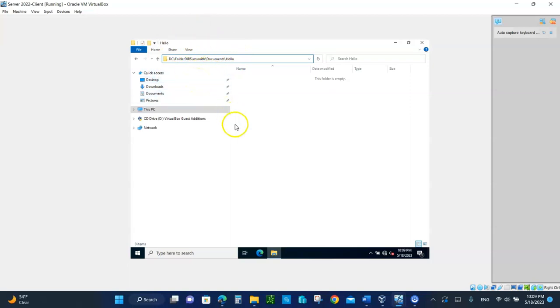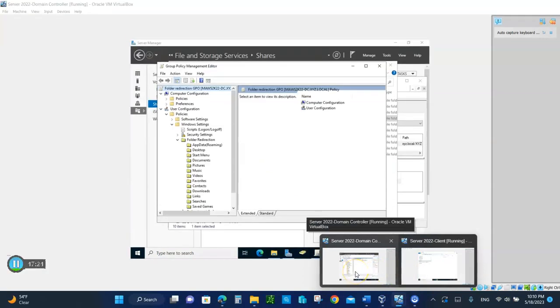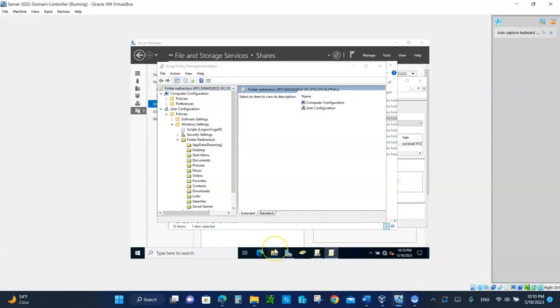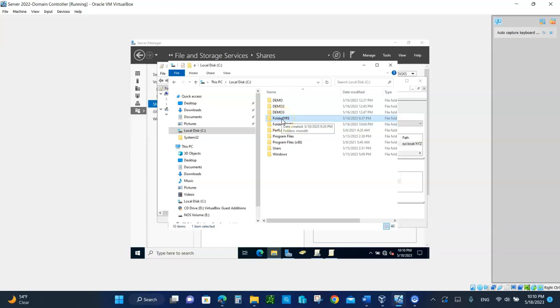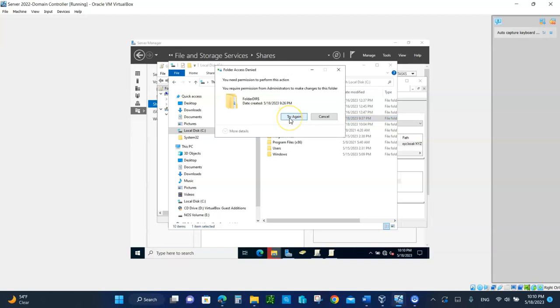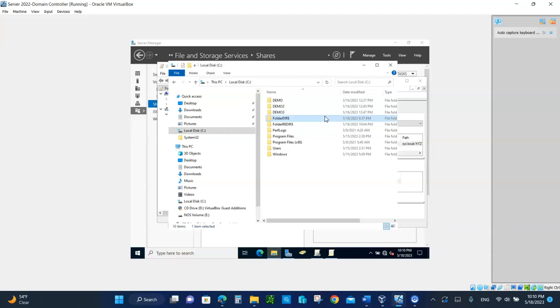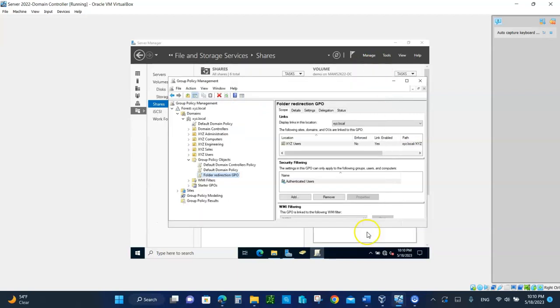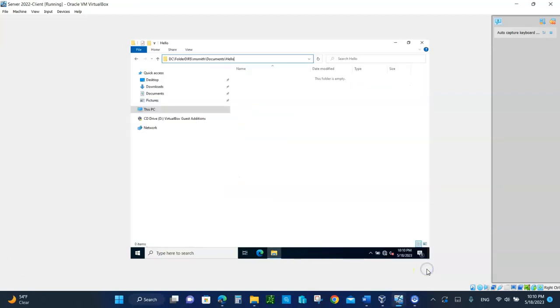All right. Sorry about it because I did it before and I could not, believe it or not, even the administrator cannot remove the folder from the server. So look, even if I go here and I try to delete this folder, I can't because I'm logged in. See, I can't. I don't have permissions to do that because only Mike Smith, if Mike Smith logs into this, he'll be able to take care of it. All right, so that's that for picture stuff. Make sure you take a picture that you have been redirected.